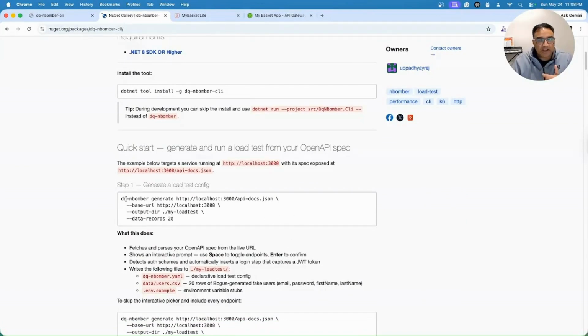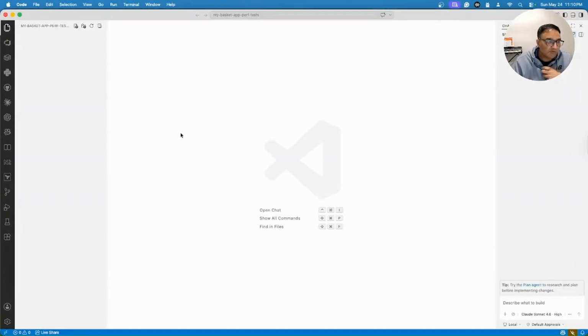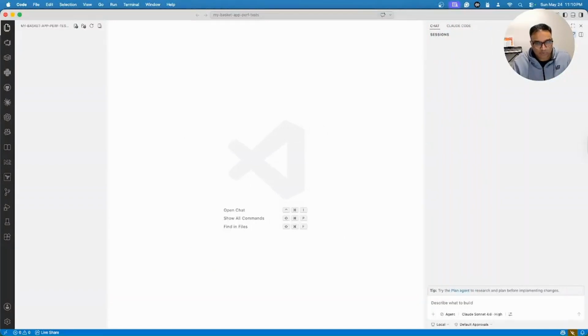If you have this tool installed on your local machine, then you can just run nbomber generate and the path of your API or the JSON schema path for your API so that it can understand the schema and extract the rules. Then it creates the test data and scaffolding in a YAML file. This tool also comes with an AI skill, which I am going to demonstrate, to accelerate the entire process. I have kept one project open, and I have already installed the nbomber-cli.